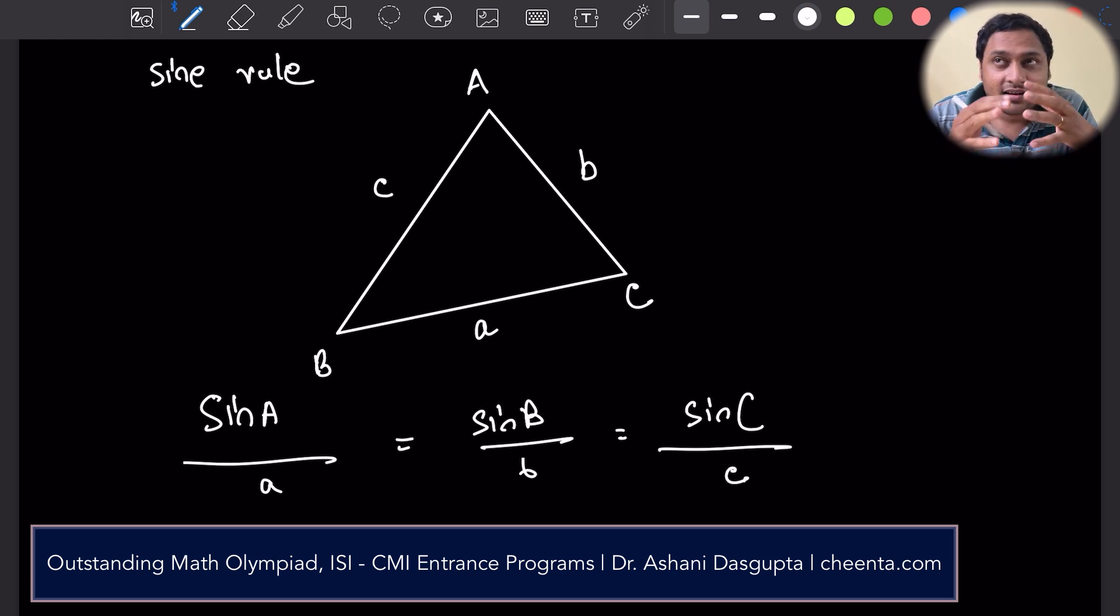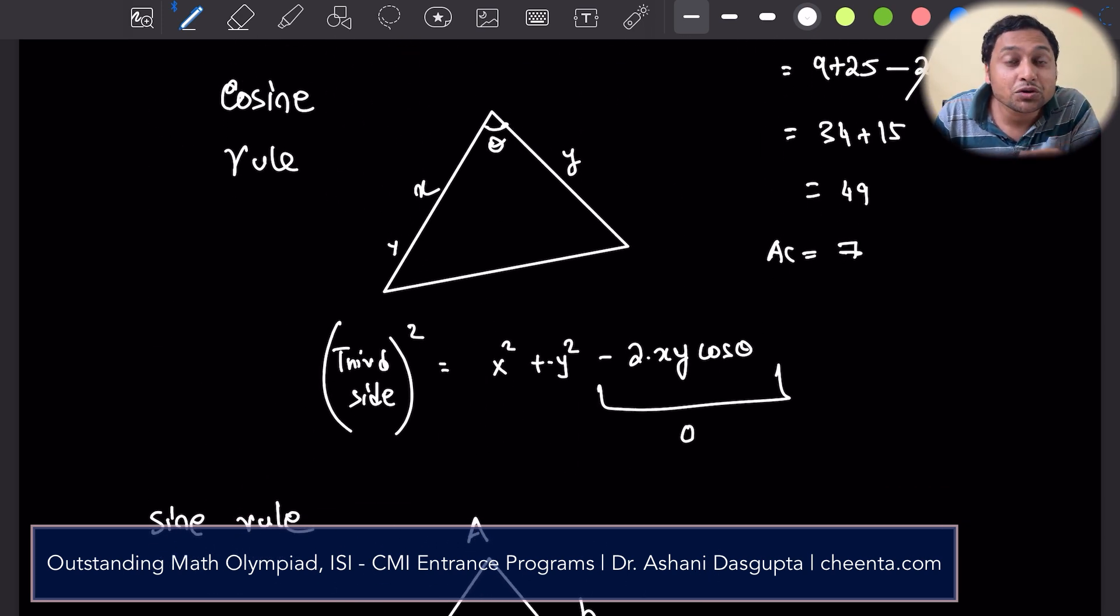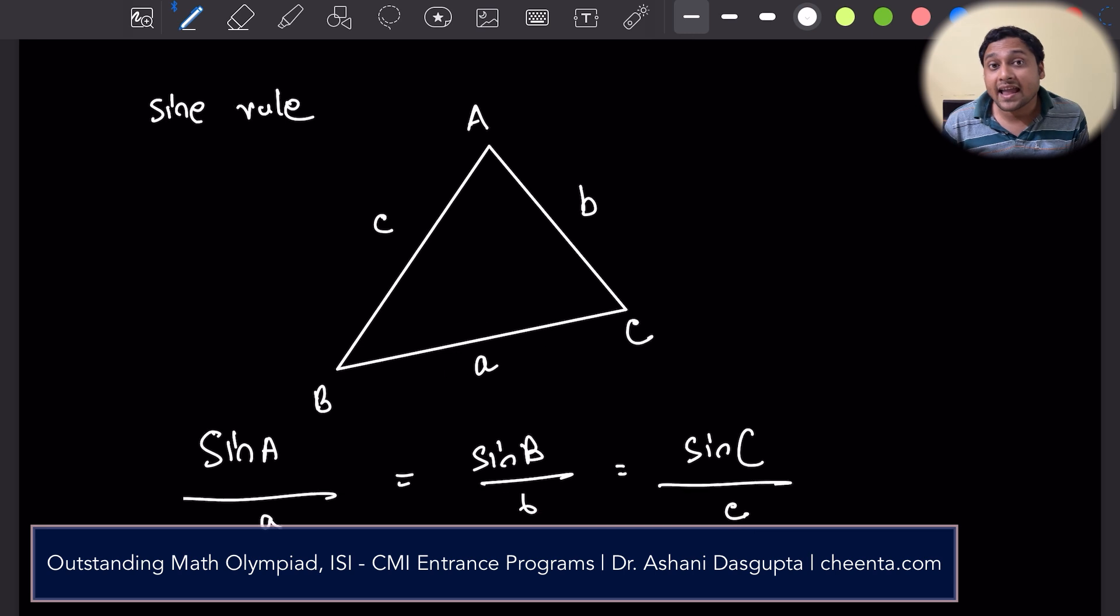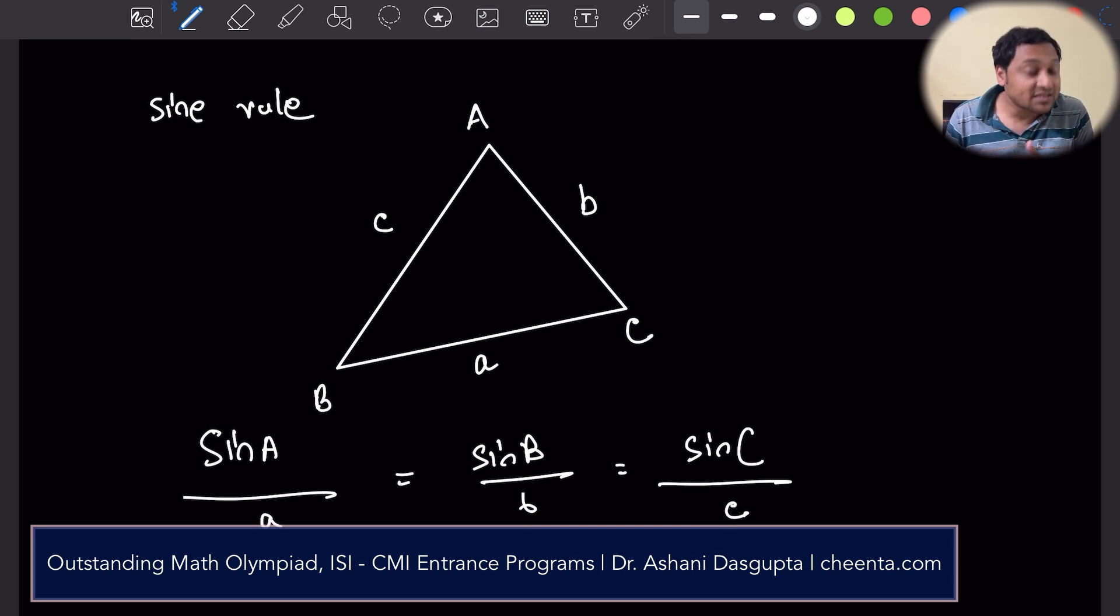I'll give you a challenge question from mathematical imagination. Let's see if you can get a good answer. I gave you a sort of intuitive idea why the cosine rule should exist. After all, if you know this side, if you know this side, if you know how much they're open, you should be able to find the other side. That's the intuition behind why the cosine rule should exist. Can you give me an intuition about why such a sine rule should exist? Not of this particular form, but why should it exist even? So it requires a little bit of imagination, reflection on the subject. And that's the most interesting part of mathematics. You have a bunch of formulas, but then you try to make sense of it and something beautiful emerges, right?